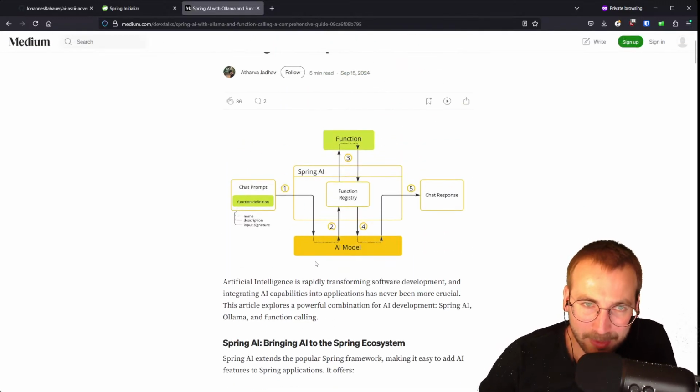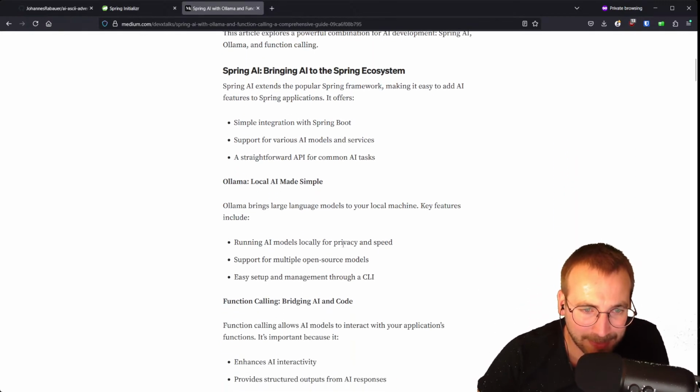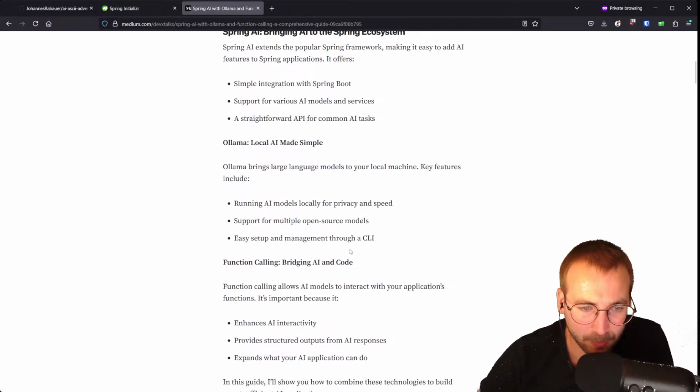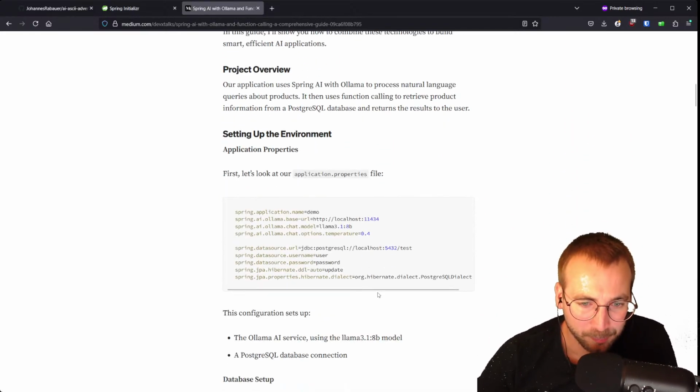I tried that a year ago and it did work for ChatGPT, but not for Ollama. So I want to try that again today or in the next session, at least in this project.